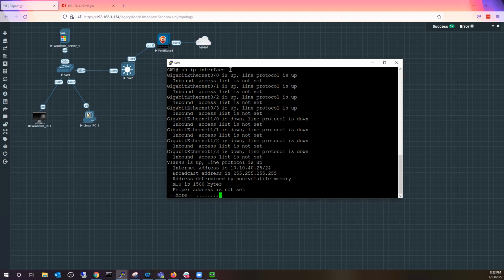So we confirmed at layer 1 that the switch interface that the PC is connected to is physically up. And line protocol, which Jermaine explained, which has to do with data link and MAC addresses, is up too. So we have no issues there. But how can we verify that MAC addresses are being learned on the switch, so we can confirm that layer 2 is working and that the Linux PC is communicating with switch 1? How can we confirm that?